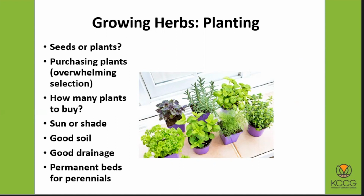Those are great and they're fun, but really just the plain basic varieties of basil, the plain old oregano, plain old sage, are the main ones that typically you want to use for cooking. I'm not saying that there aren't some that'll be interesting, and I would start with the basic ones if you're going to go buy plants. That's what we are growing here at Community Gardens. We don't have 100 different kinds of herbs. We have the basic culinary herbs that we think will be really useful to people in their garden.